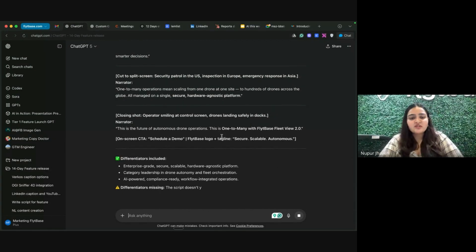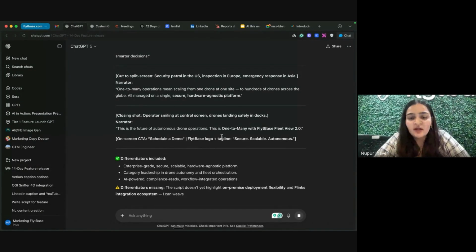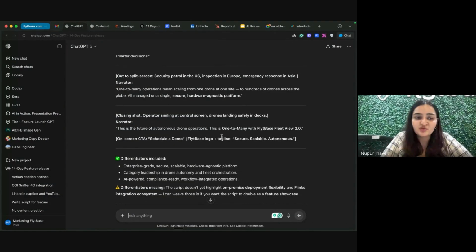Right. So this is one of the use cases of how, within your projects, you can use a custom GPT. And as I mentioned, and I think it's a very important point, once you create a custom GPT, you can use it across projects. So the best use case for a custom GPT would be if you want to ensure consistency related to something and maintain that across different projects, you could switch to a custom GPT for that specific purpose.